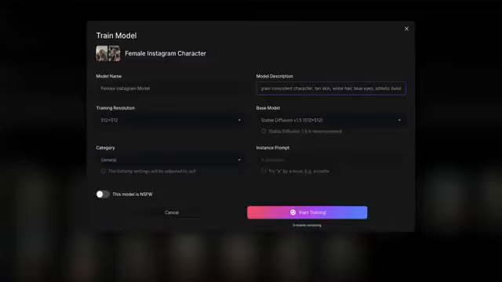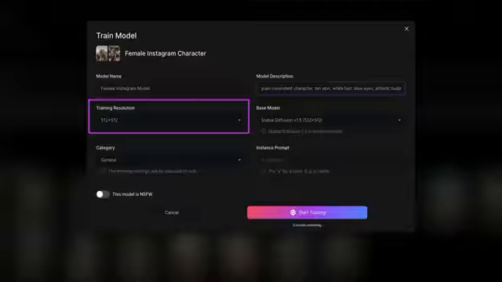So first, the training resolution. If you click that drop down, you'll see that there are only 2 sizes to choose from. At least as of March 2024, there are only 2 to choose from. And as I mentioned earlier in the video, I probably should have gone with an image resolution closer to one of these when I was generating my images. However, the size of all my images within the dataset are 512 by 768. So I'll keep it here as 512 by 512.